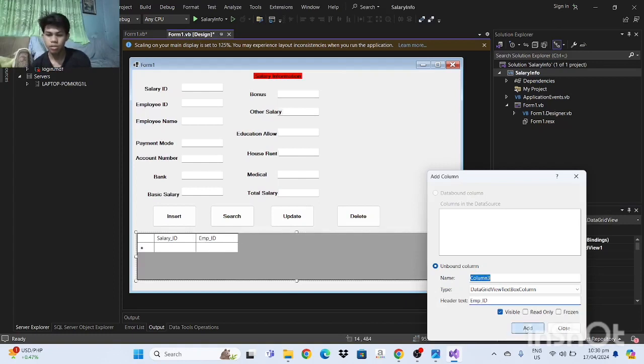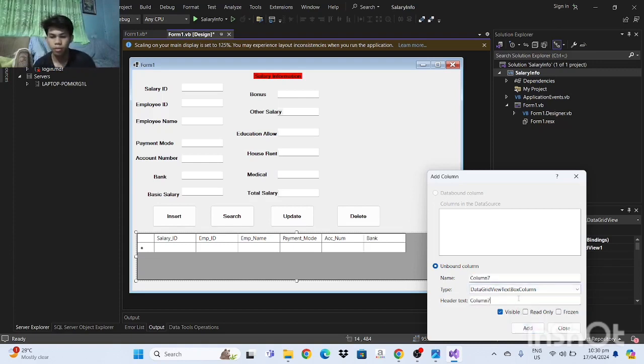The next is payment mode. Then account number. Then add. Next is bank. Bank, then basic salary. Next is bonus.